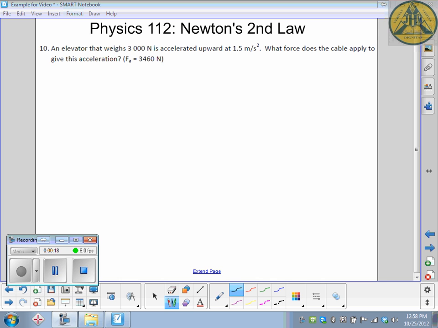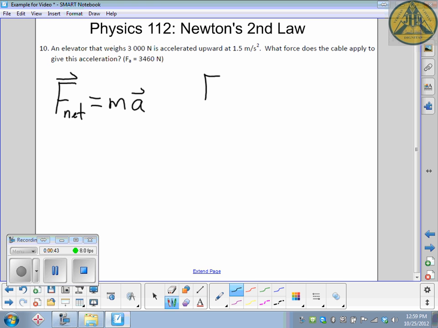One thing to remember with Newton's second law, write that down here: the net force, or the average force, is not necessarily the applied force. The net force is a sum of all the forces. If there's only one force acting on the object, then that is the net force. But in this case, this object's being pulled upward through a rope, but at the same time, it's easy to forget that gravity is pulling downward. So there's two forces in play.